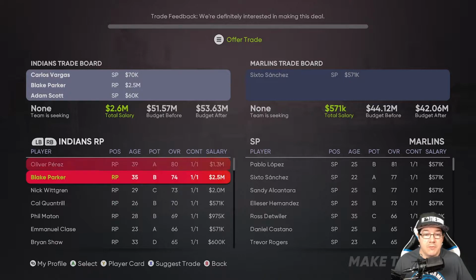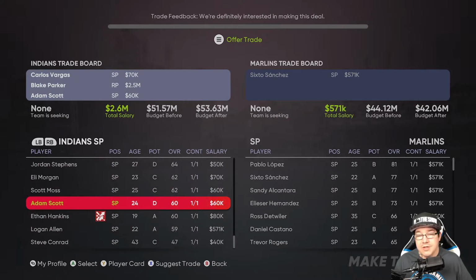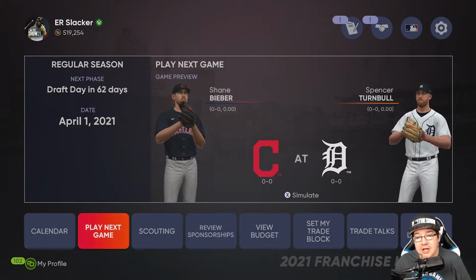Going to give up a relief pitcher in Blake Parker, 35 years of age and $2.5 million. So a contract that we don't have to eat the whole season long. And then we're going to finish with another starting pitcher down here, the potential guy, 60 overall, to get this trade complete. So with that said, let's go ahead and sim all the way to the All-Star game, see how we're doing, see what changes we need to make, and see if there's something we can do.